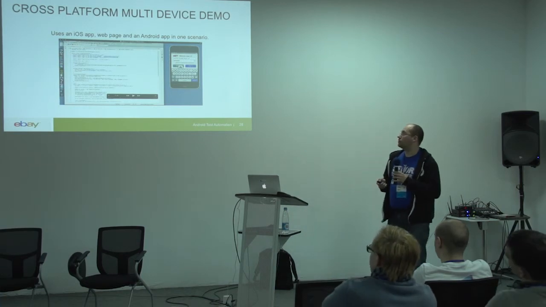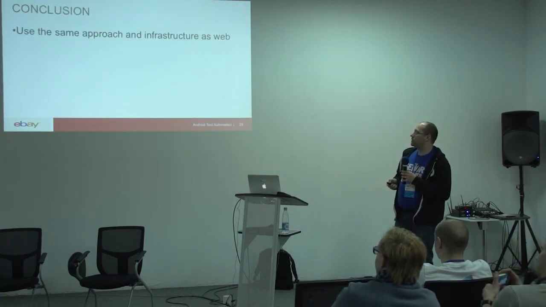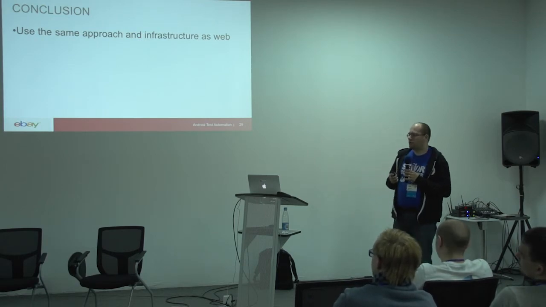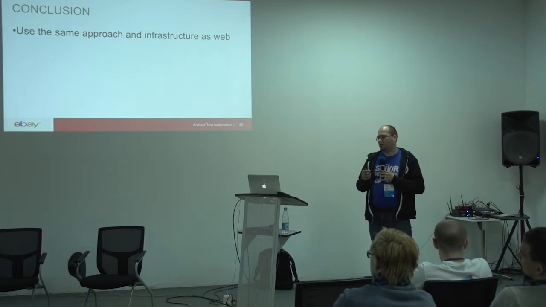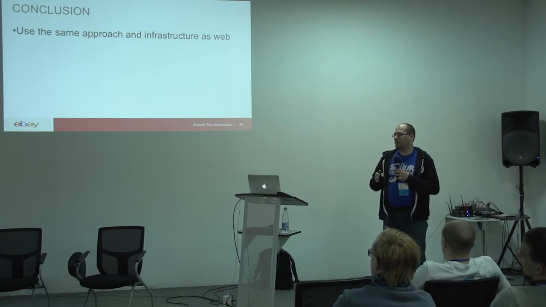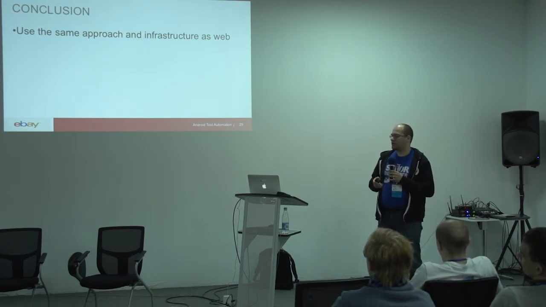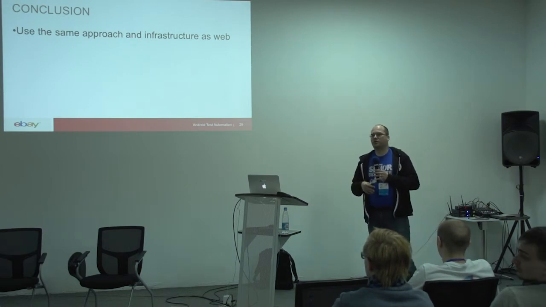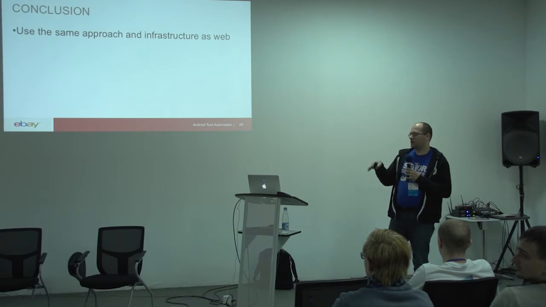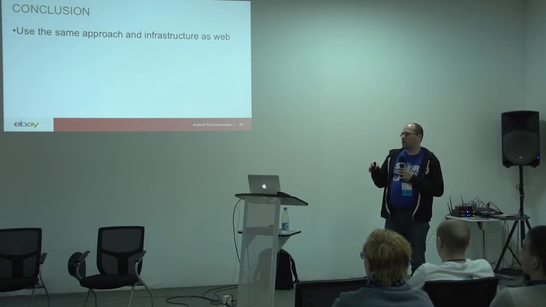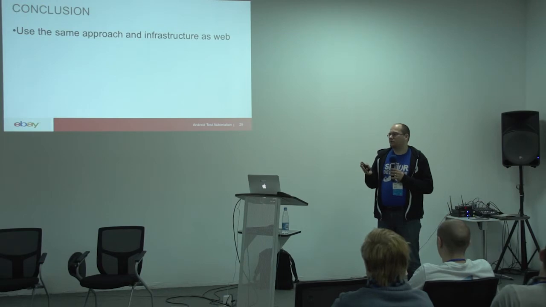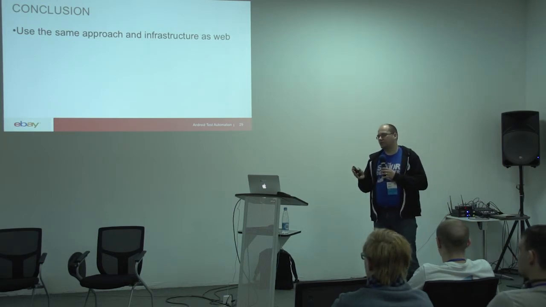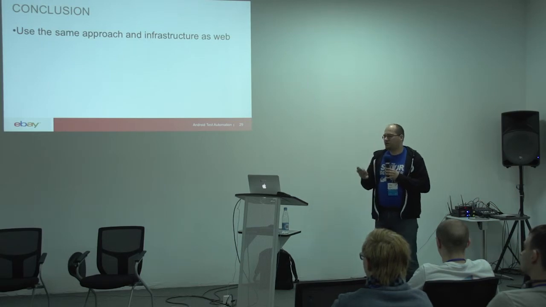So that was the cross-platform demo, and my conclusion is really the power of those mobile web browsers is that they use the same approach for the web, and you can also use the same infrastructure as for the web. Of course, you have to install emulators. You need to make sure that the Android SDK is installed on these grid nodes. But in the end, it's the same stuff. And also, if you already have a lot of helpers to create your test reports and so on, you can just reuse them.